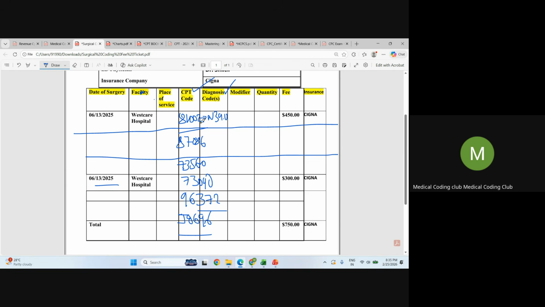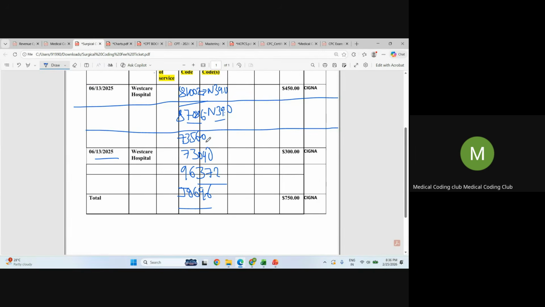For the urine analysis, for which reason did they do it? Is it for shoulder pain or urinary frequency or burning urination? Burning urine, correct. They have ordered urine analysis and urine culture to diagnose a problem related to the genitourinary system. So when I am reporting CPT to the corresponding ICD, it should have medical necessity. All this in depth we will learn in the course. So now I will add the same ICD N39.0 for urine culture also.